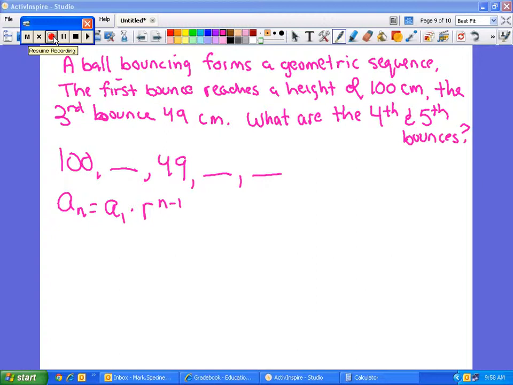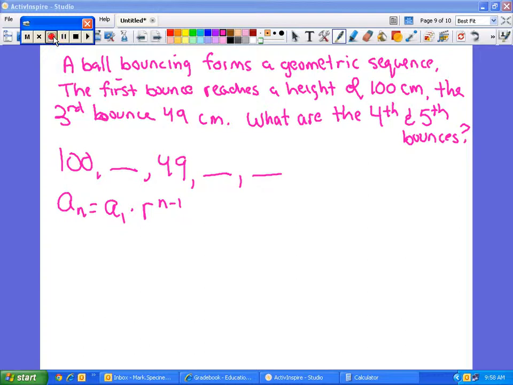Okay, so just like with arithmetic sequences, you can use geometric sequences to solve actual real-world situations. Here we are bouncing a ball from a height, and when you drop a ball from a height, the height of the bounce will decrease geometrically. It bounces a certain distance after the first bounce, and then less and less until eventually it stops bouncing.